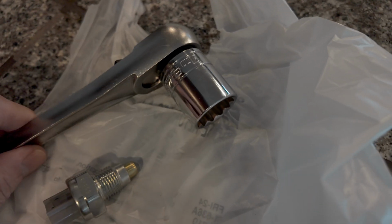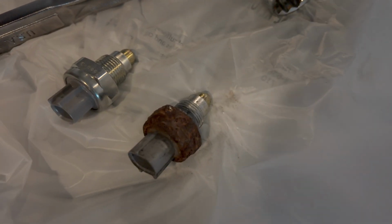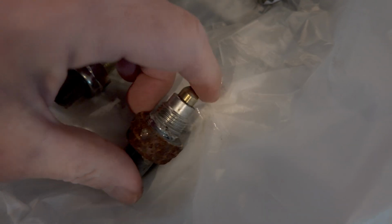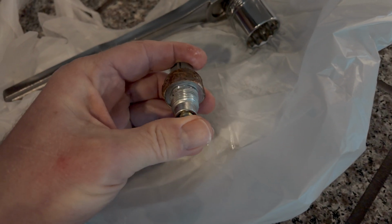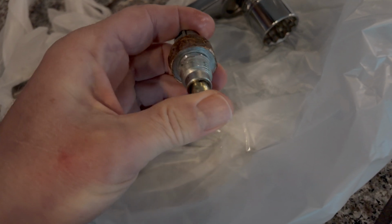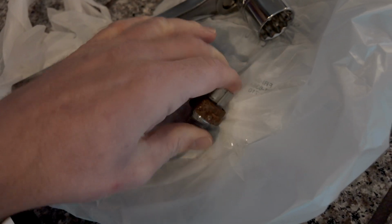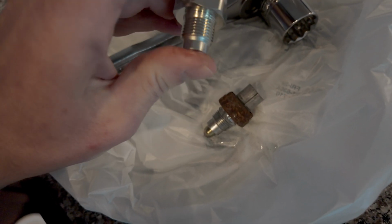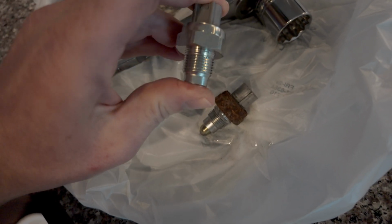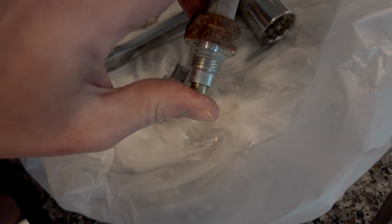27 millimeter. This did the trick. That's what I needed. Got the old one out. They both function about the same. I mean, this one here, there's no resistance or problem with it moving. So I don't know, maybe the mechanism in there is bad. The new one feels exactly the same. Maybe just ever so slightly smoother.